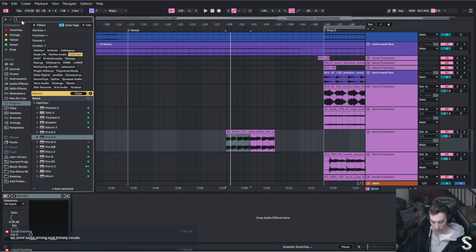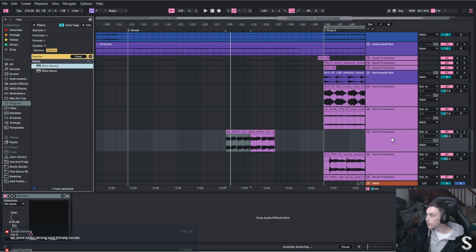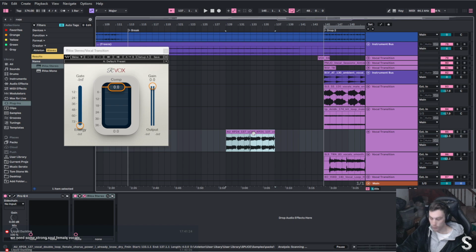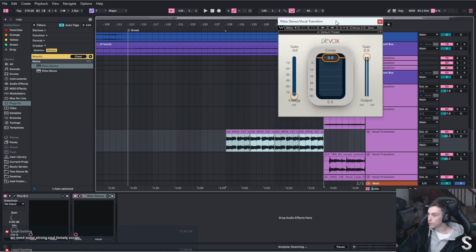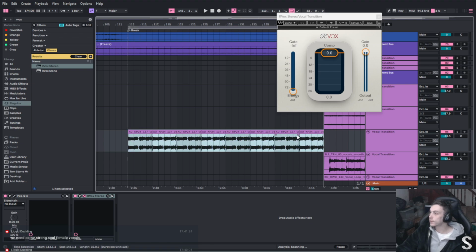Let's go ahead and get our Vox, a compressor for vocals. So we're gonna grab this, and I think what I'll do is I'll just loop it a bit. So with this compression, we're not needing too much. It's not a whole bunch of peaks, but there's a couple that we can bring down, and it will also make it sound a bit thicker. So let's loop this.